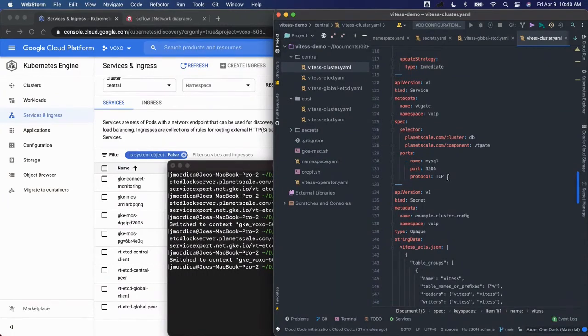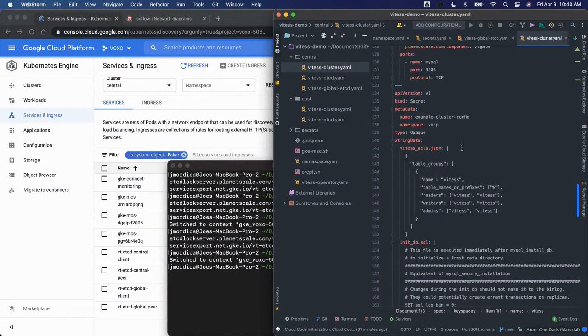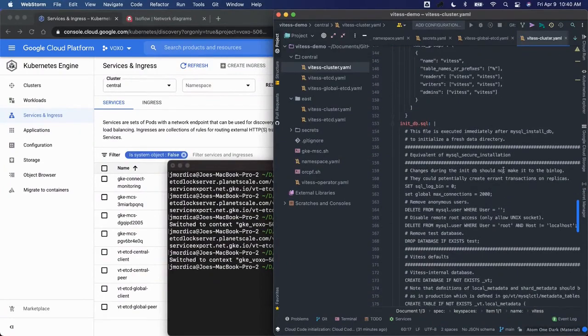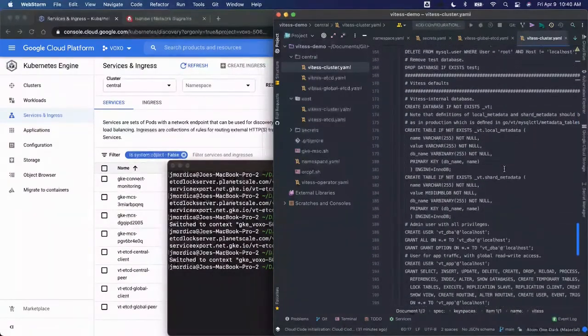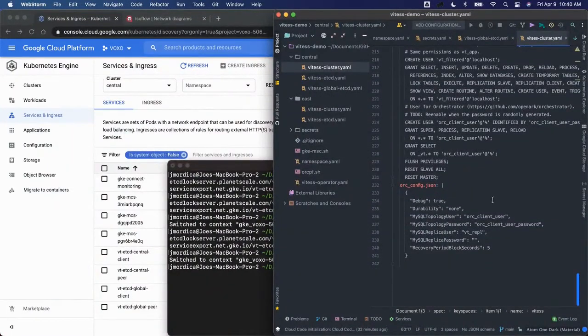We're just going to create our own here. It's not necessary, but we're also defining ACLs, which is not necessary either, but just for the sake of the demo, here they are. And then some boilerplate stuff here, and then some orchestrator config. This is all pretty much default as well.